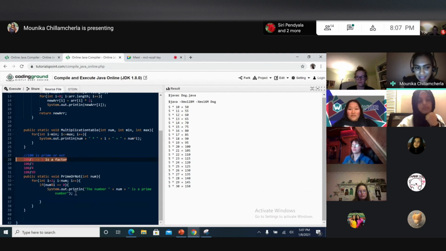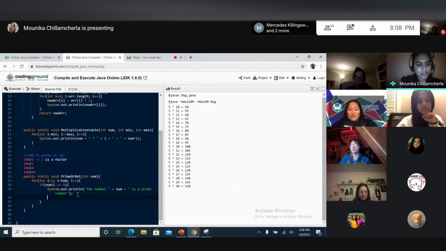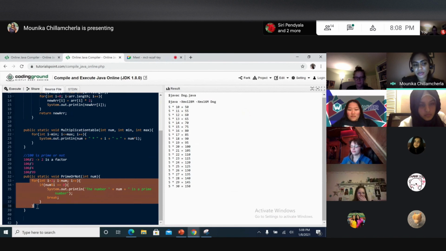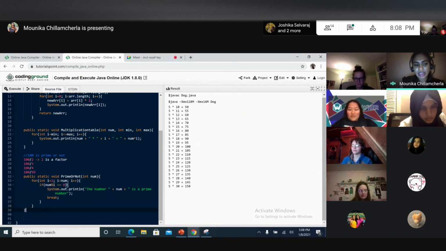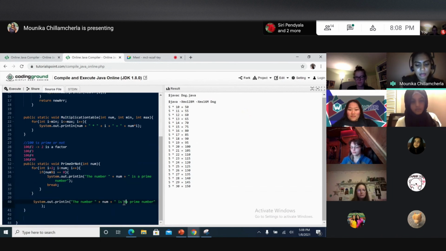So in that case, what we can do in order to improve the performance of the loop is, if we already know something is true, we can just use a break statement. Break, if you do this, exits out of the for loop. So basically, if you find at least one factor, then the number is a prime number. If not, once it exited the loop, then it's not a prime number.